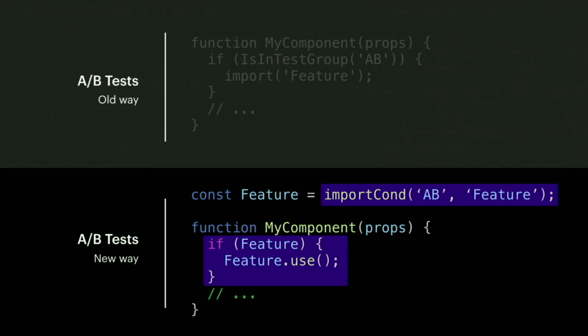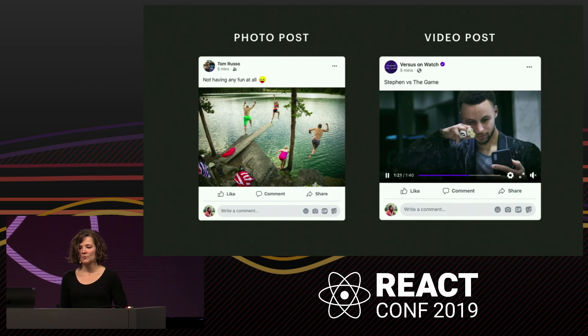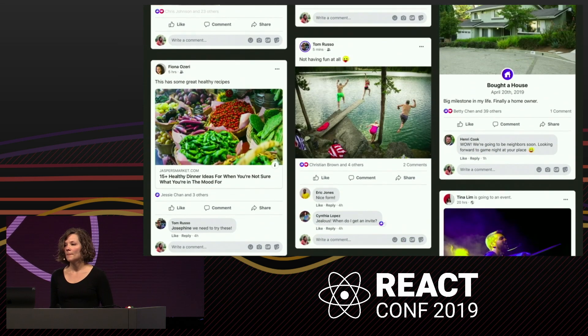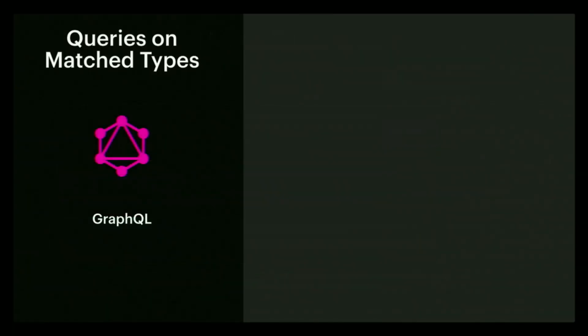This only handles cases we can determine at the beginning of the request. What about things that are based on data? For example, a single post could be a photo or a video. When we render a post, we can't tell ahead of time what type it's going to be — this may depend on what page you're visiting or which user you are. This means our component needs to know how to render both variations, so it'll need to include the code and data requirements for a photo and for a video. But what if a user visits a page and never ends up seeing a video? Then we unnecessarily downloaded a bunch of resources we never used. At scale, this is actually a huge deal, because a post isn't just a photo or a video — it can be a myriad of different things: an event, a song, an album, a fundraiser, and more. If we downloaded all the data and code for all the different things a single post could be, we would end up wasting a ton of resources.